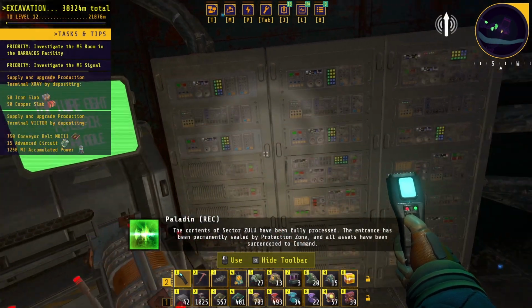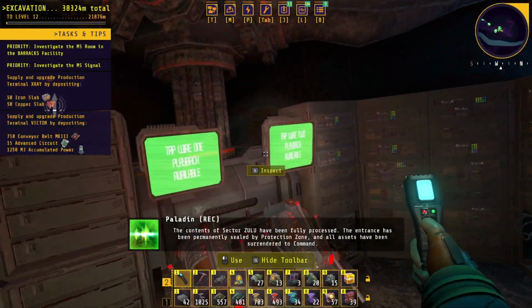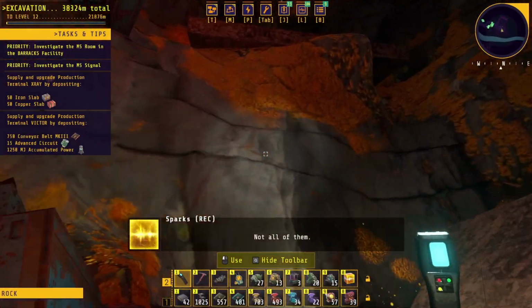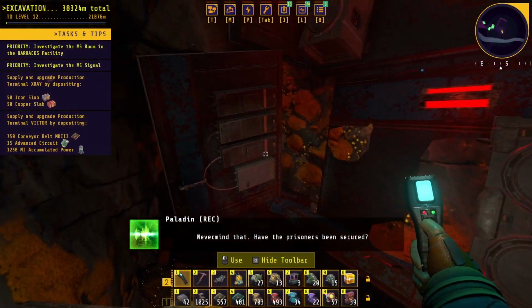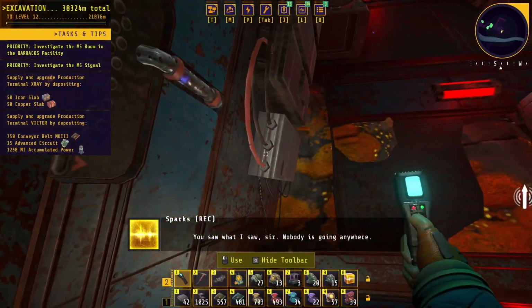The contents of Sector Zulu have been fully processed. The entrance has been permanently sealed by protection zone, and all assets have been surrendered to command. Not all of them. Never mind that. Have the prisoners been secured? You saw what I saw, sir. Nobody is going anywhere.